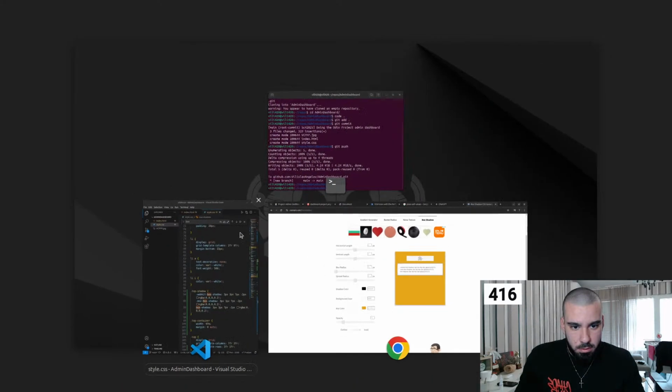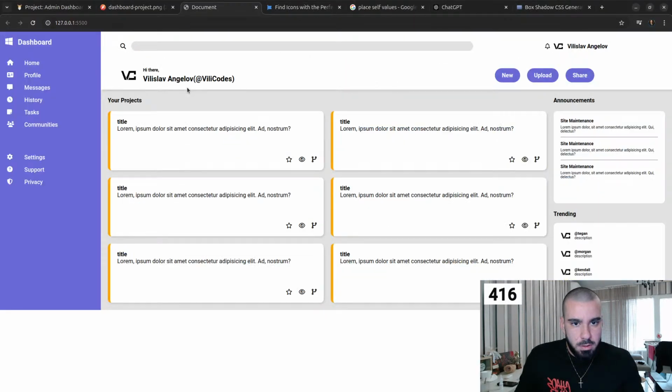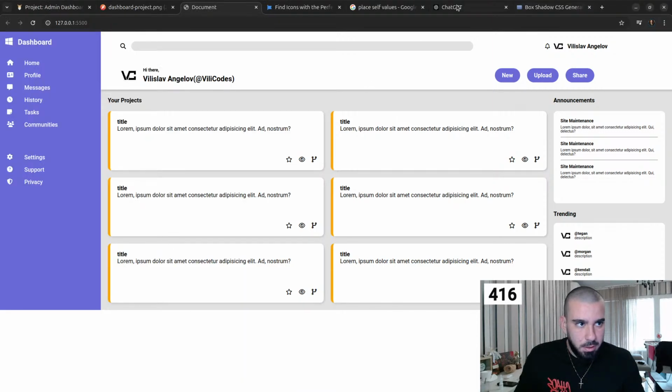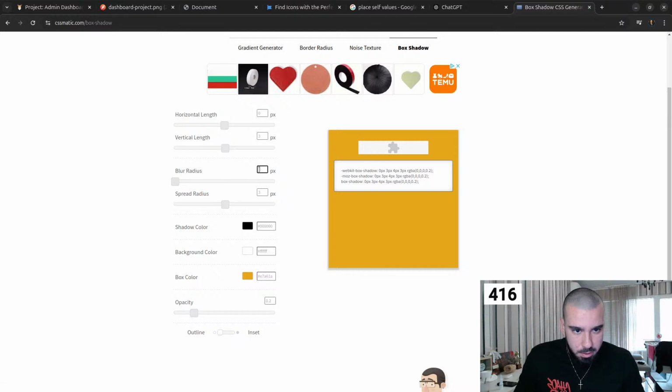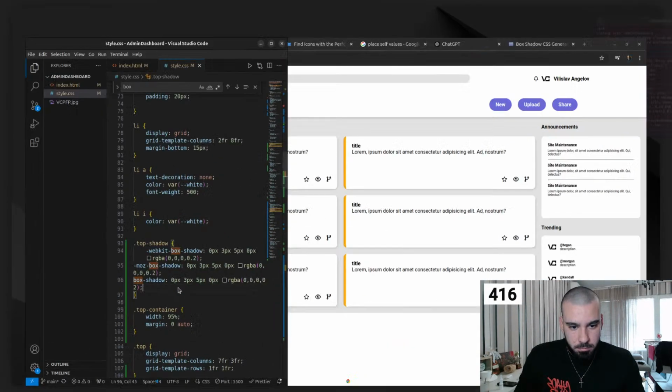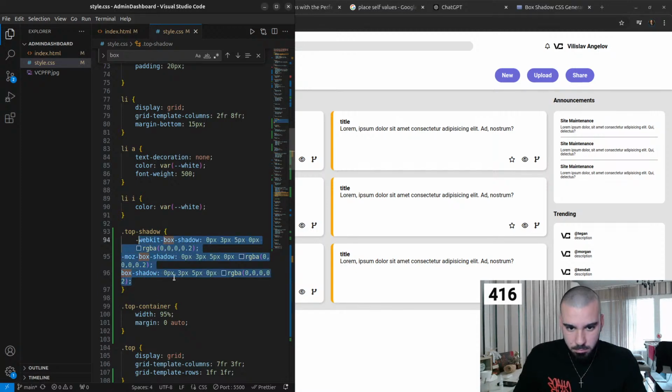Spread radius, I don't know. Let's try it one more time and see if it looks better. We needed a little bit of spread, but only a little bit. Radius, I mean. So do 3 maybe. But then it will spawn on the sidebar, I think. Yeah, this is too much, and it spawns on the sidebar. I'm just going to return it how it was. It was good enough.